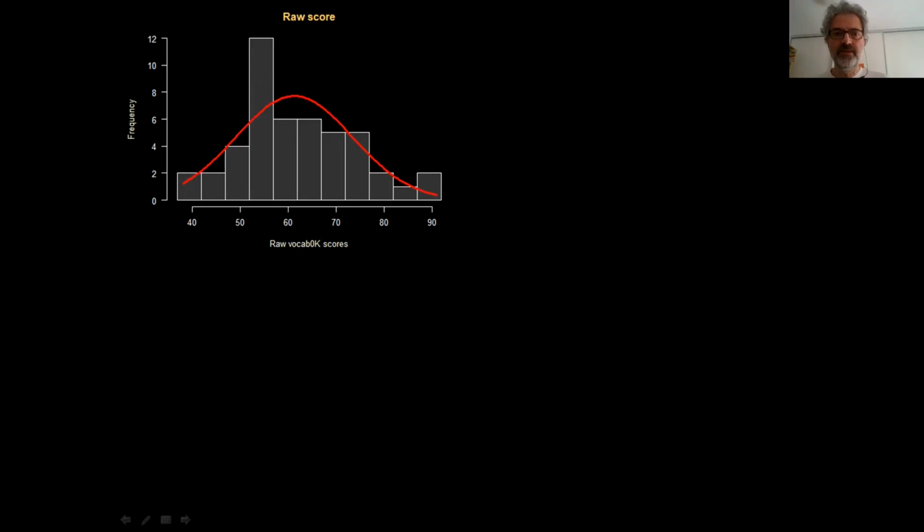Anyway, let us use this sample to see how we go from the raw score values, which as we saw are essentially uninformative, to those values that are informative, that are interpretable as proportions of the relevant sample. Recall that the mean of this sample was 61.3 and the standard deviation was 12.1. So the first thing we do is we subtract the mean from each value.